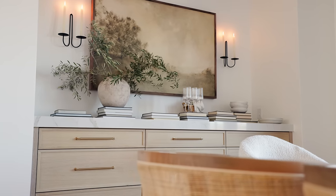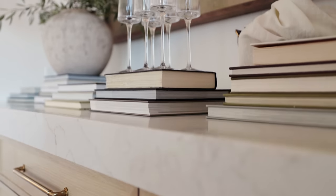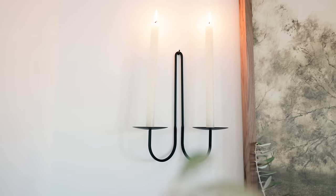I love just the really simple styling here — it doesn't always have to be so literal. This is a great example: you're probably not going to pick up this book and start reading it, but it provides such a calm and balanced styling moment with a little vignette for welcome champagne and beautiful olive stems. The sconces are from The Lifestyle Co — the double elm sconce — and I love that it's a true candle, not a hardwired sconce, which makes them great for renters, dining rooms, primaries, any use. They're one of our best sellers, and just about everything in this project can be purchased from The Lifestyle Co. We ship worldwide.